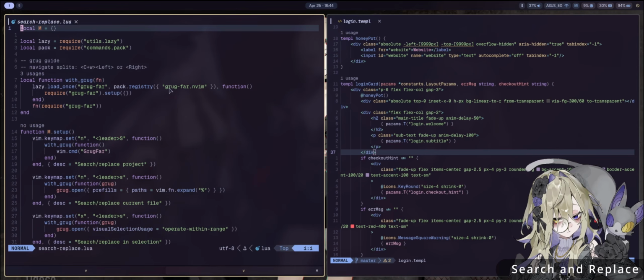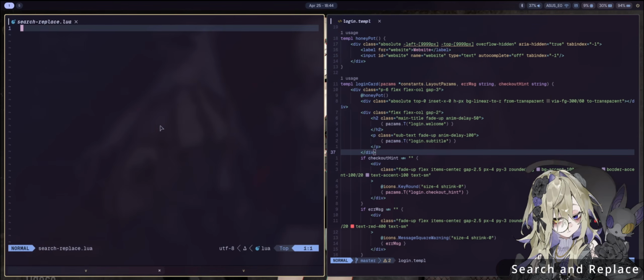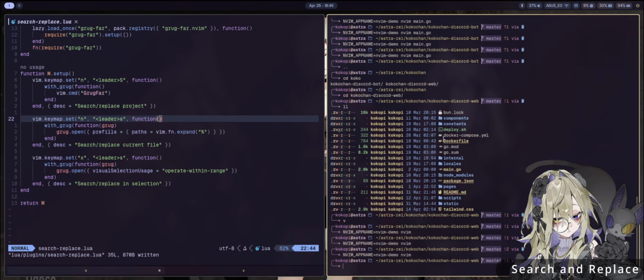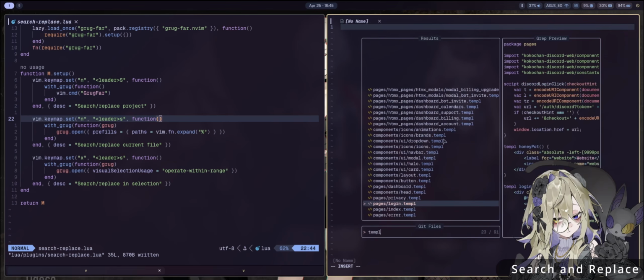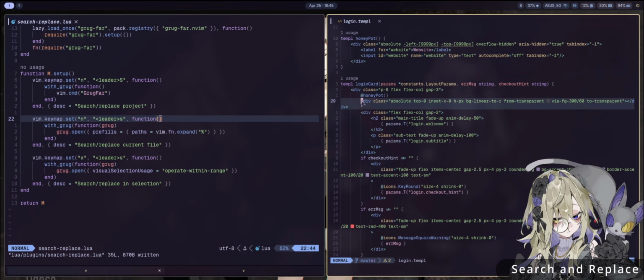I think it uses Grug, yeah, grug-far in Vim. This one is a pretty powerful search and replace plugin, I feel. Anyways, let's try it out. I haven't used it that often. Okay, so here, within this block, you want to replace it.